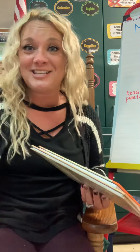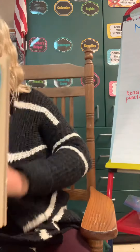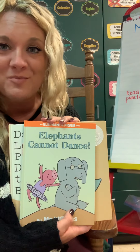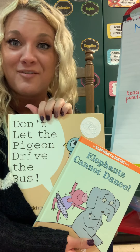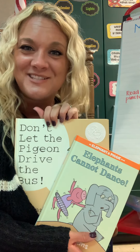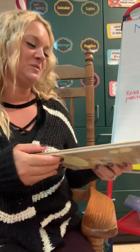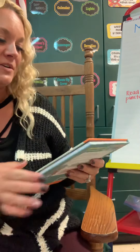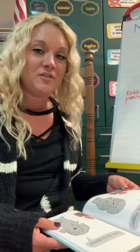To model some of those points today, I want to read to you — or reread to you — part of some Elephant and Piggy books that we read a few weeks back when we did our Mo Willems series. I also wanted to reference a couple of pages from Pigeon, because he's a great one for reading those punctuation marks. So I wanted to show you some different parts in here.